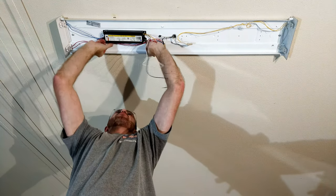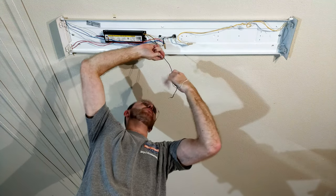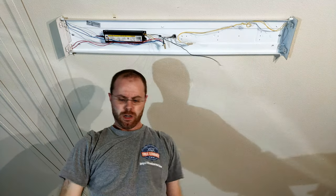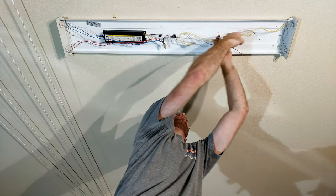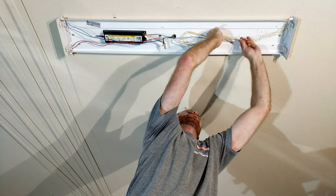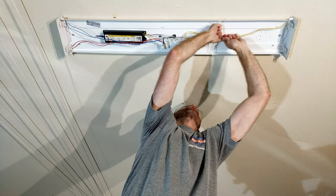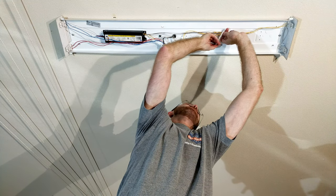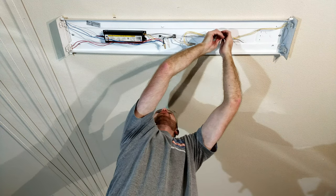Alright. Next up I'm going to get these wires nice and clean with some good cable management. I'll put some cable ties in here to hold it all together, starting with this side. This will just keep everything nice and neat underneath the shroud and easy to work with in the future.